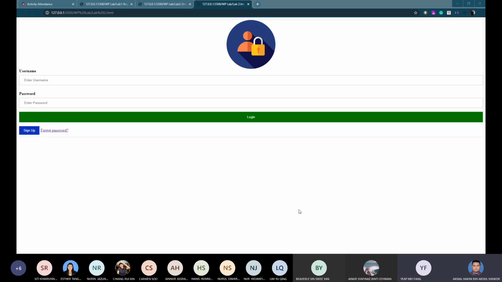Yes, the button. I cannot make it to be like whole page, and then I don't know how to change the color. Which button? The login button and the sign out button. I cannot change the color. You cannot change the color. All right. Can you show me your code?